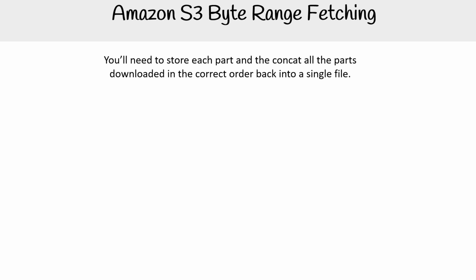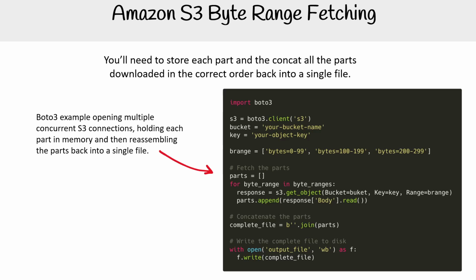So now the other question is, what happens when you want to stitch things back together? Let's say you're trying to do basically a multi-part download. Well, what you can do is store all the parts and reconcatenate them back together. So here's kind of an example of us downloading a file. Here we have the byte ranges, or basically the parts that we want to download. We're going to iterate through them, and then we're going to append them together. Then we will write the file out as a complete file, and we'll end up with a single file.